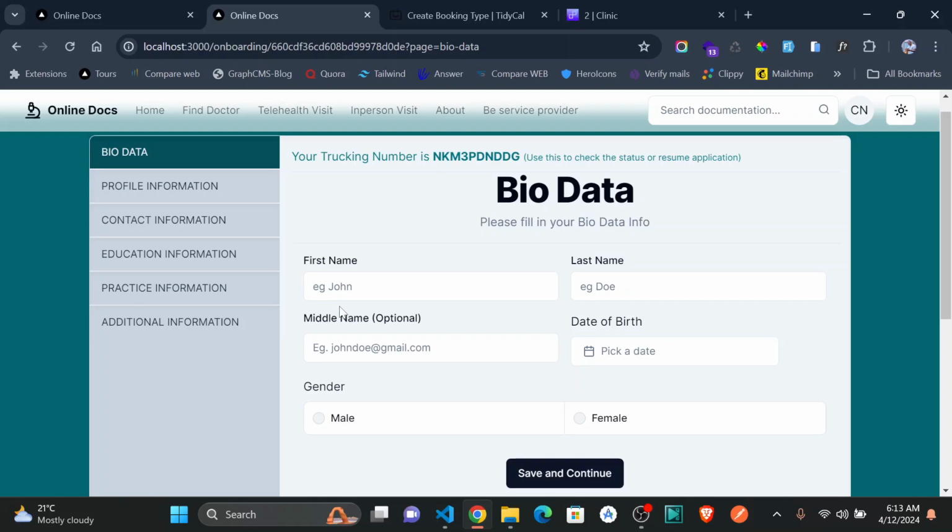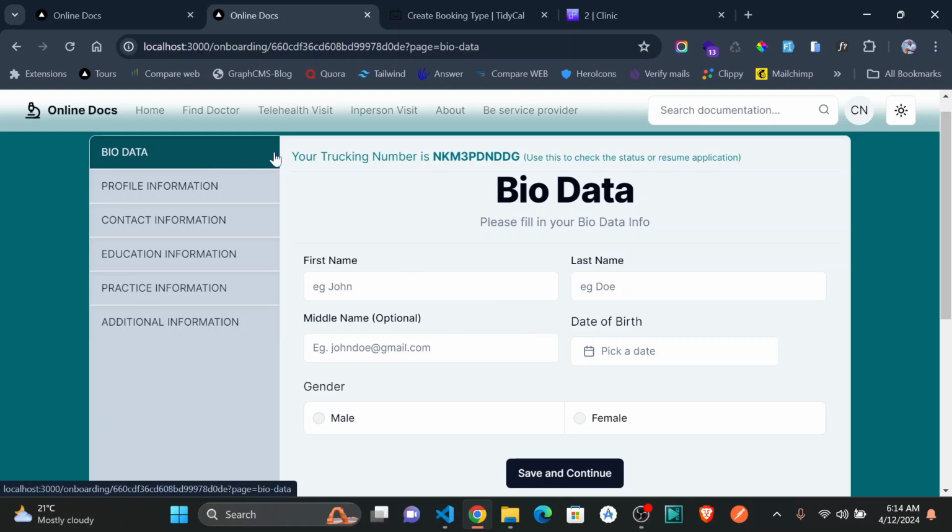So we need to devise other means. Now the other means is that you can see that here we have the biodata. So another option would be that every time we save, for instance we go to biodata, save, it gets all this data, saves it in the database, as well as maybe using the context API.